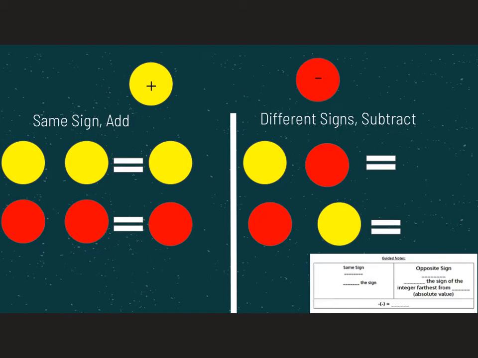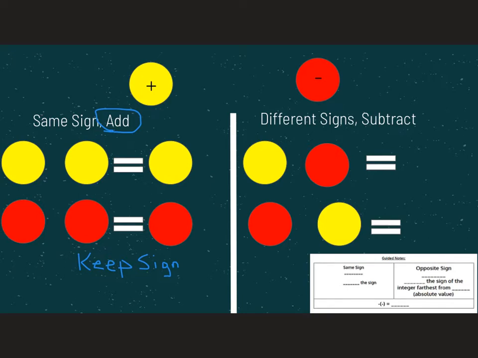Okay, so let's try to remember this. Whenever I am dealing with the same sign, same integers, if they're two positives, what mathematical operation am I going to do? I'm going to add, and I am going to keep that sign. If I have two negatives, a -1 minus a 7, I'm going to add those two values and keep the same sign. My answer would be negative.